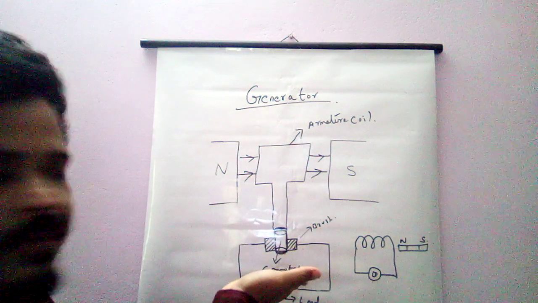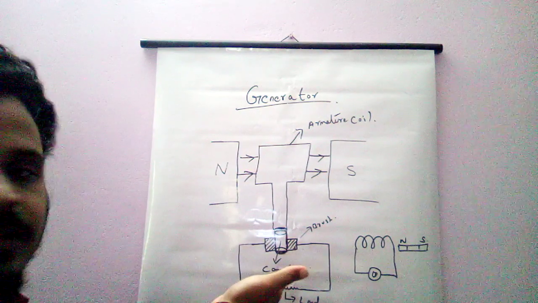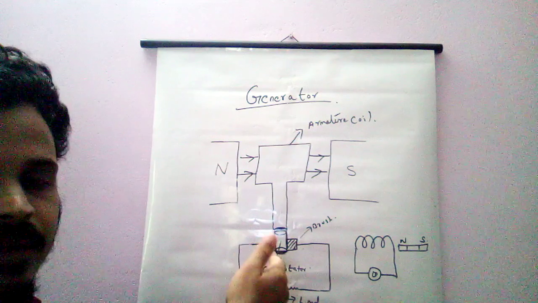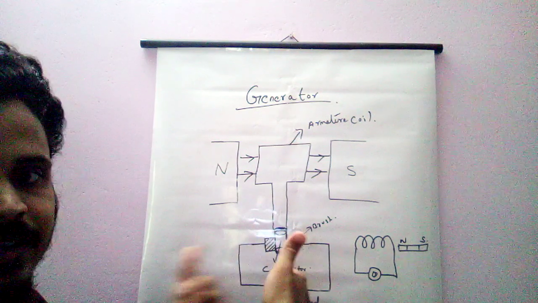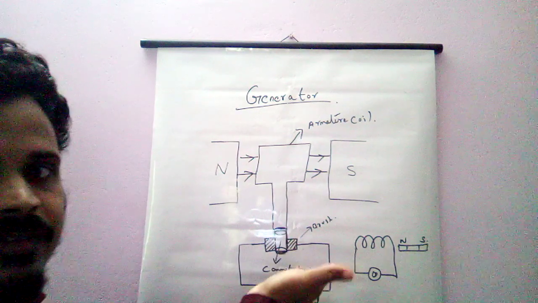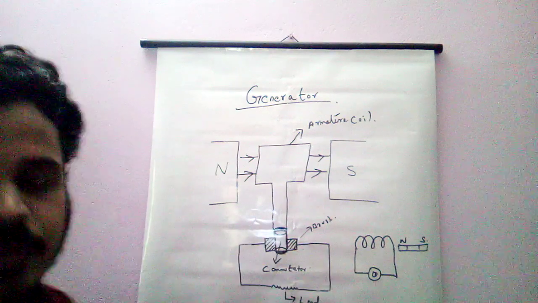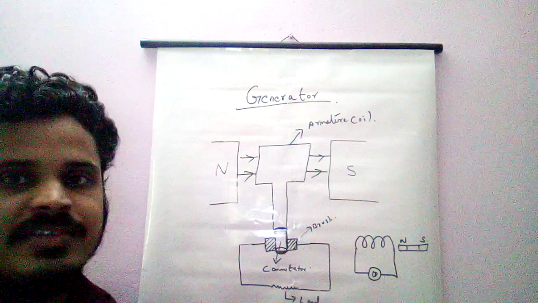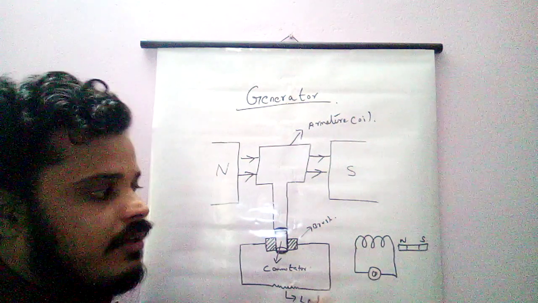The magnetic field lines linked by the coil will be reduced. Again when I rotate, it will come back to this position, and the magnetic field lines linked by the coil will be high. When I rotate again, it will come like this, and the magnetic field lines linked by the coil will be reduced. Altogether, there is a change in the magnetic field lines linked with the coil. The same concept applies as in electromagnetic induction.